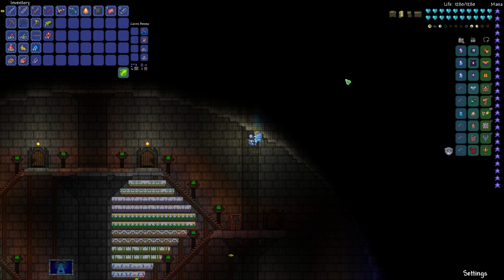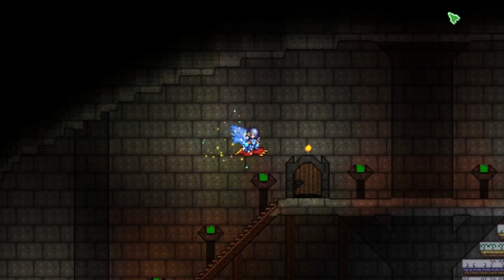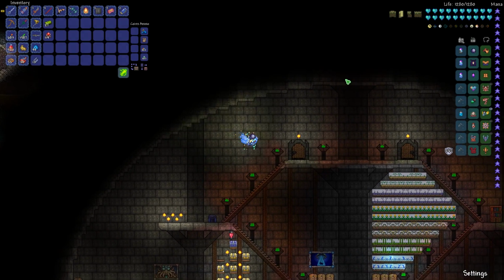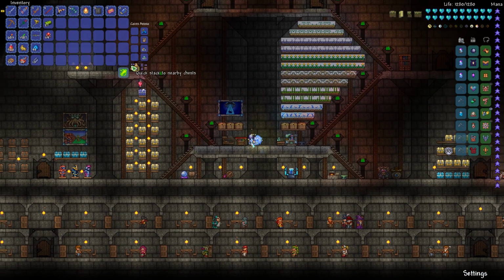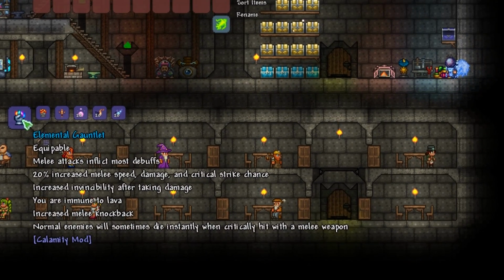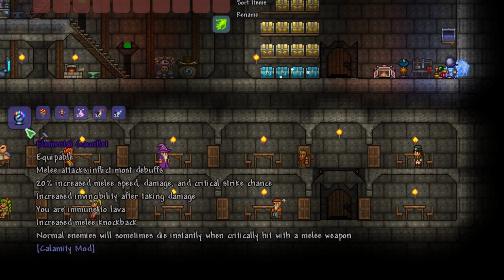Hell yeah! Let me see that in action. Come on, trigger! Yes! It's beautiful. It's not incredibly useful, but you know, it's definitely nicer to hover for a little bit longer than to slowly fall down, right? We should also do this now, crafting the Elemental Gauntlet, which is an upgrade to Yharim's insignia.